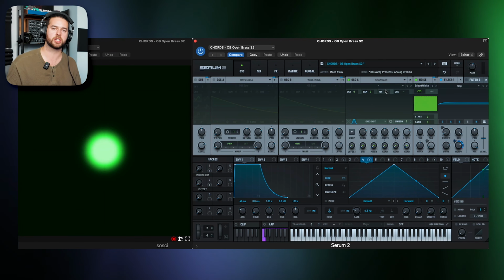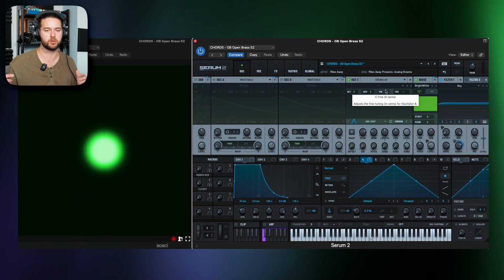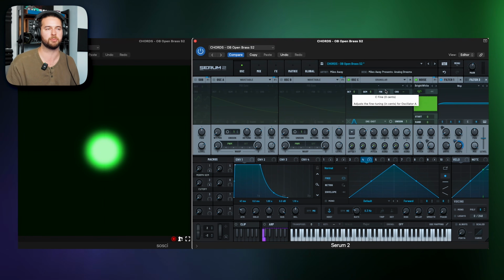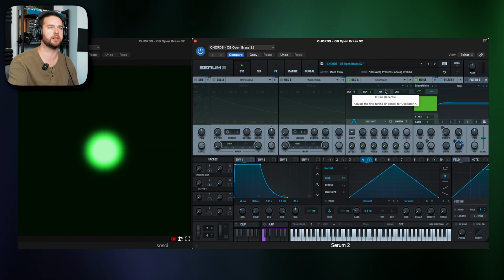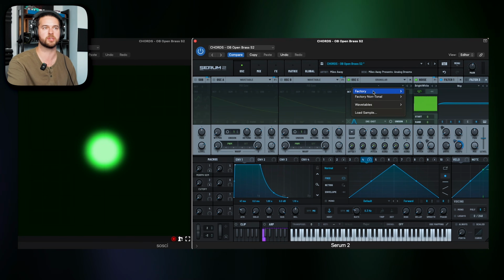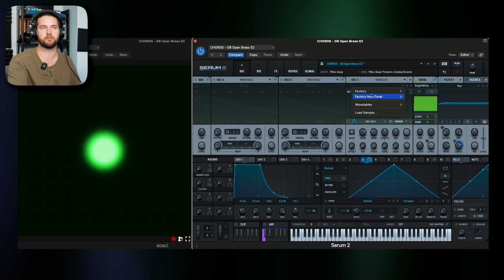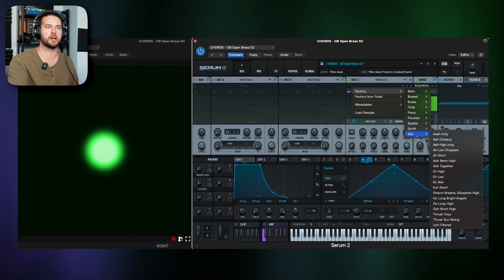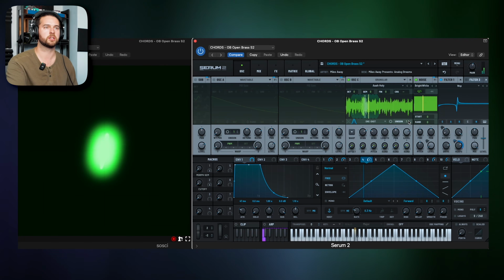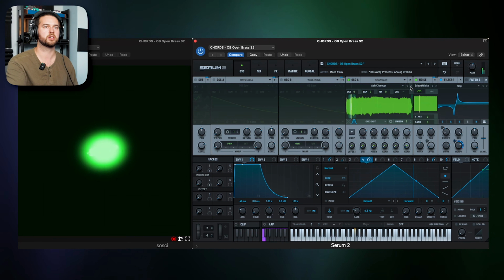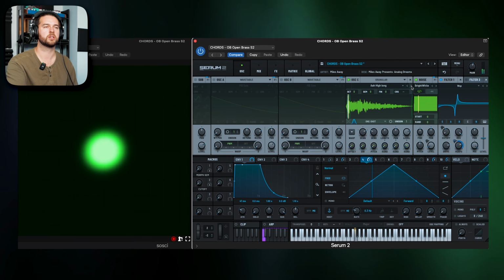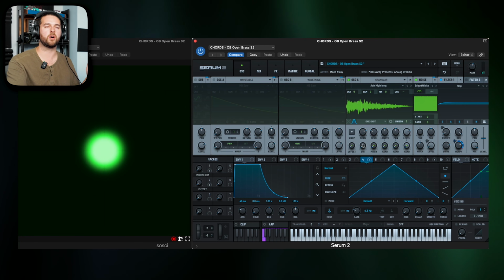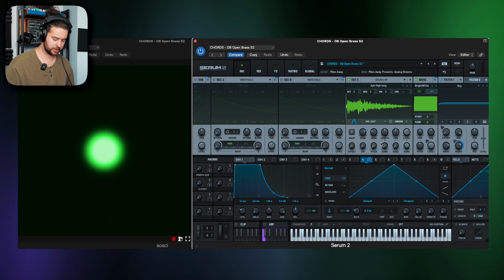So the original Serum was a wavetable synthesizer through and through. You could kind of cheat and make it a sampler a little bit, but here we have the ability to full-on load any samples, including our own samples, but we'll use a factory one for now. So let's go ahead and grab a vocal sample. Let's hear this. I like that one. And we have all the parameters that you'd expect on a classic granular synth here.